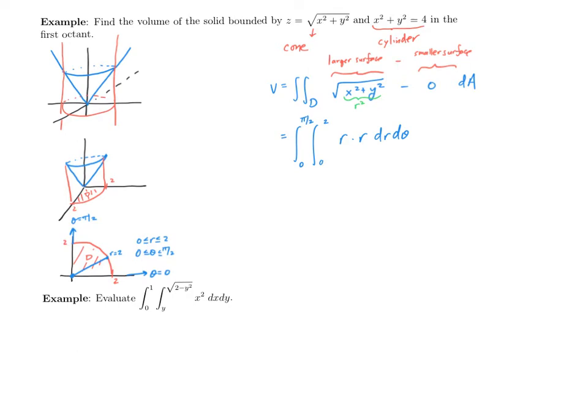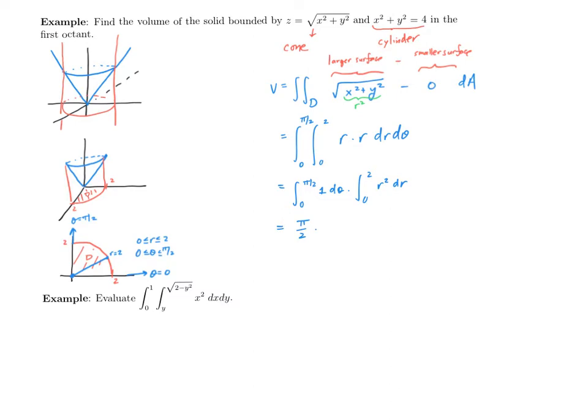In order to evaluate, we can make the same observation we've made in our previous few examples. You can immediately break this up into two single integrals multiplied together, because our integrand function, r squared times 1, is a function of just r multiplied by a function of just theta. So if you anti-differentiate 1 on the interval from 0 to pi over 2, you get back pi over 2.